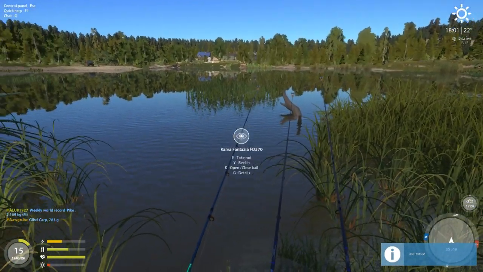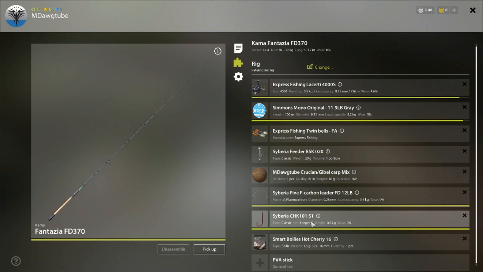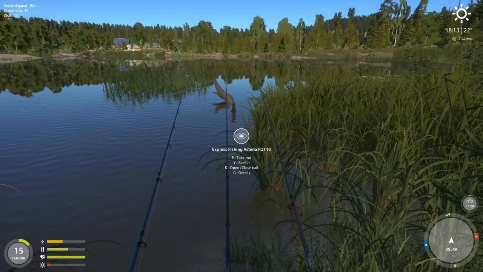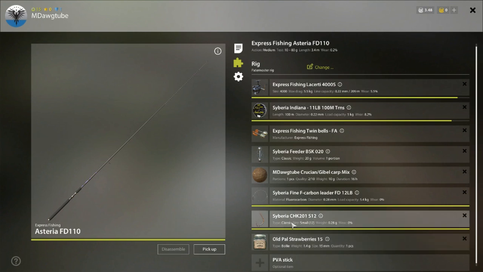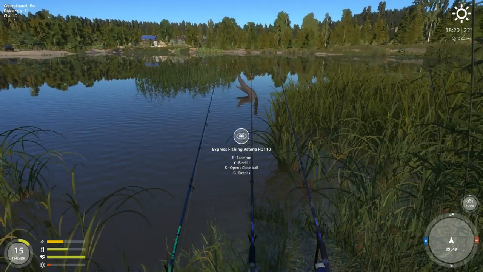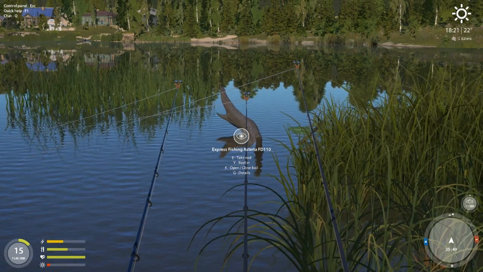Okay. To review. First up, we've got what was working on my main account. Not the exact same leader. We were actually using like a 3.4 leader or just straight 3.4 fluorocarbon line, something like that. But Crucian Gibbler carp mix, a large one hook, and hot cherry 16 boilies. On the second line, we have Old Pal Strawberries 15 with a much smaller hook, 12, same ground bait. And on the third hook, sort of the middle ground, 8 hook, like smart hot cherry 16 boilies again, same line and leader.